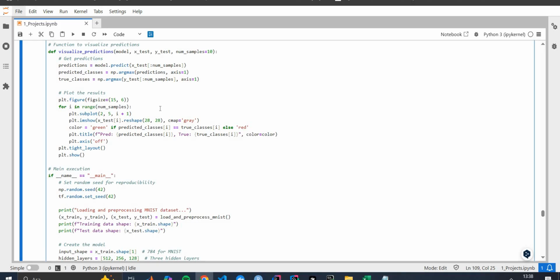Then we create a figure and go through each image one by one using a loop. Each image is reshaped back into 28 by 28, so we can display it using imshow. And we turn off the axis ticks just to make things cleaner visually. For each image, we set the title as pred and true. If the prediction is correct, we color it green, otherwise it shows up in red. So this is a quick way to spot check if the model is working, and more importantly, to see what kind of mistakes it's making.